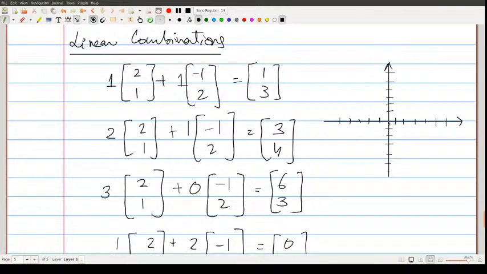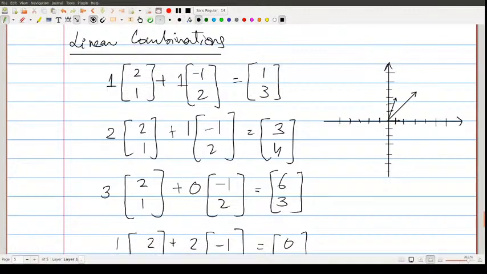So I can reach the vector 1, 3. I can reach the vector 3, 4, which is 3 in this direction and 4 in that direction. Let's write that: 3 in this direction and 4 in this. Okay, I'm just going to leave it here. Think of it as made to scale. I think this is good enough.